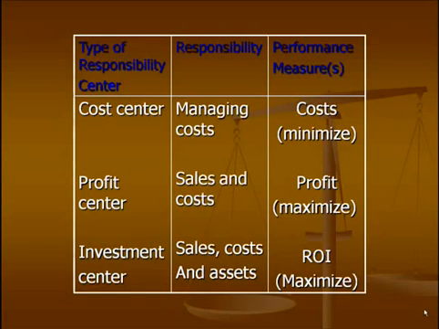Managers in charge of cost centers only have the responsibility of managing costs. Their performance is measured on the level of costs. Costs have to be kept to a minimum. They are rewarded if they keep costs within budgeted levels. If a manager is in charge of a profit center, the manager is responsible for both sales and costs. The performance measure is profit. The higher the profit, the more managers are rewarded for their performance, and vice versa.